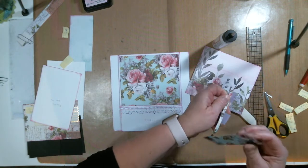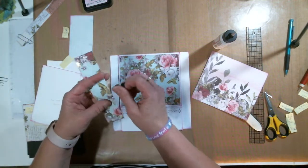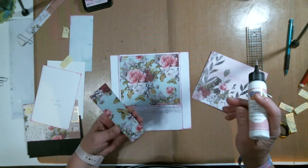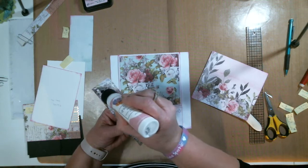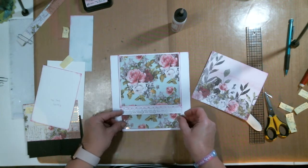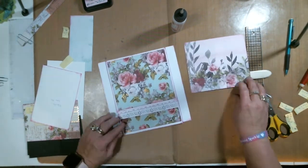Again, I had mine taped together, see? So I am going to ink that just in case. Yours is cut the right size. Mine was not, and I almost did the wrong paper. Oh no. Yes. I'm going to glue this down. And I'm going to glue it up towards the top because I will put a gold glitter paper strip right down here. But again, yours is going to be the right size.